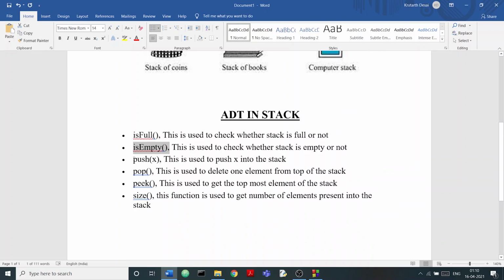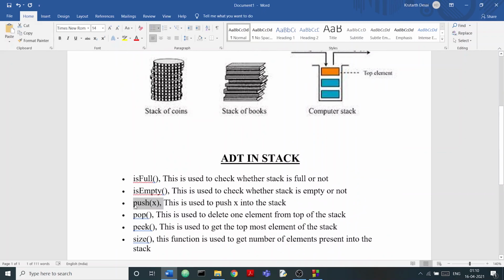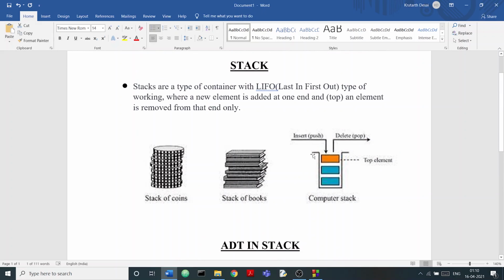Okay. Now what does the push function do? The push function takes an argument, an element that we need to add in the stack. So what will the push function do? It will first check if the stack is full or not. If the stack is full, then it will show the message that the stack has overflowed. That is, you cannot enter any more elements in the stack because the size of the stack was limited, and you cannot enter more elements than the size of the stack.